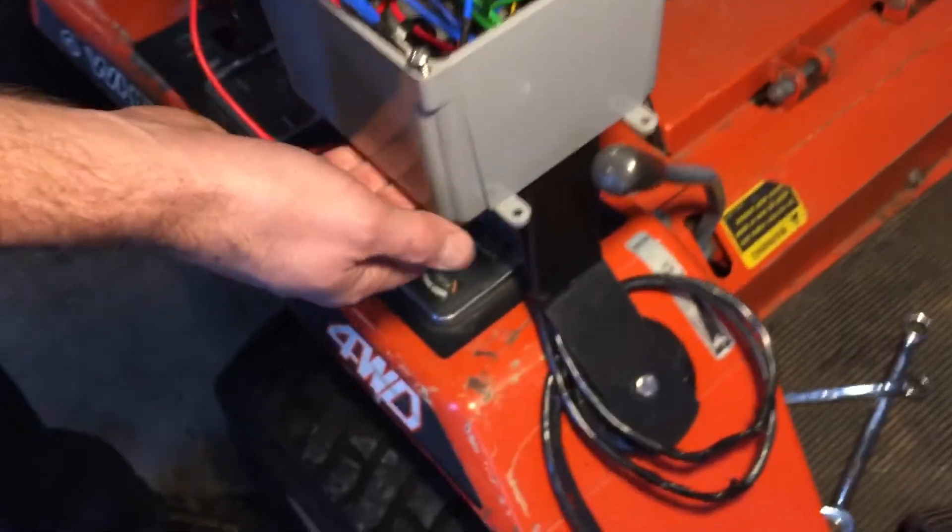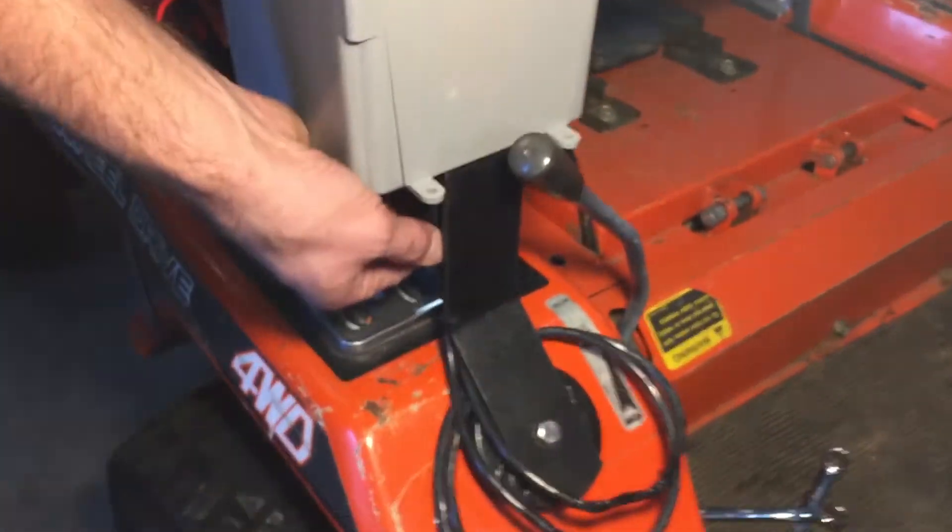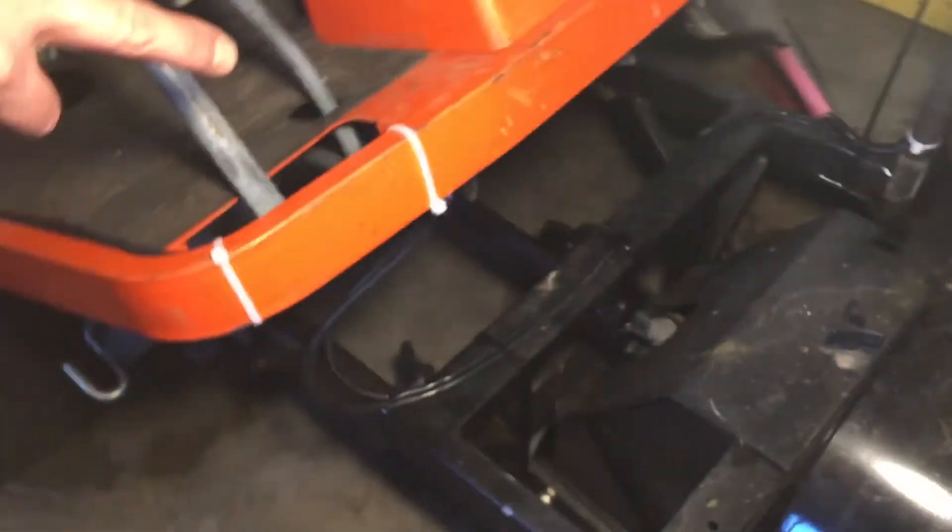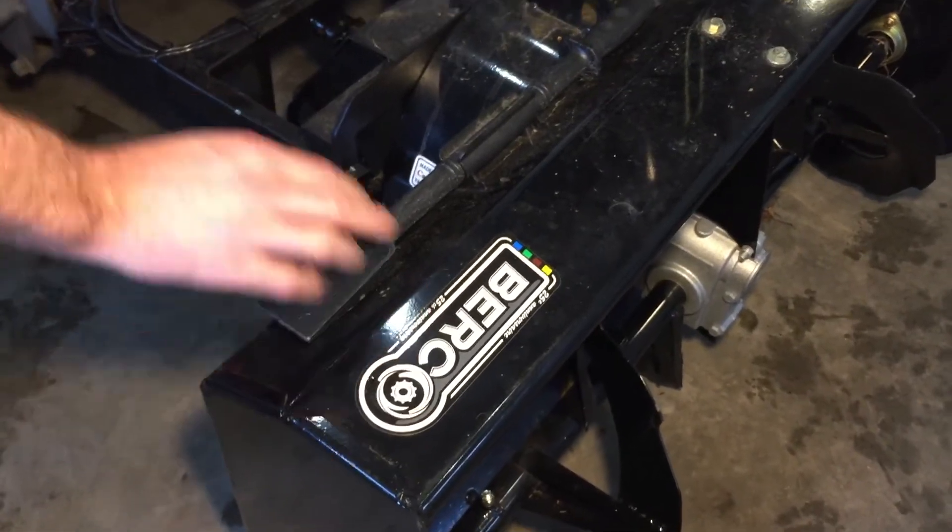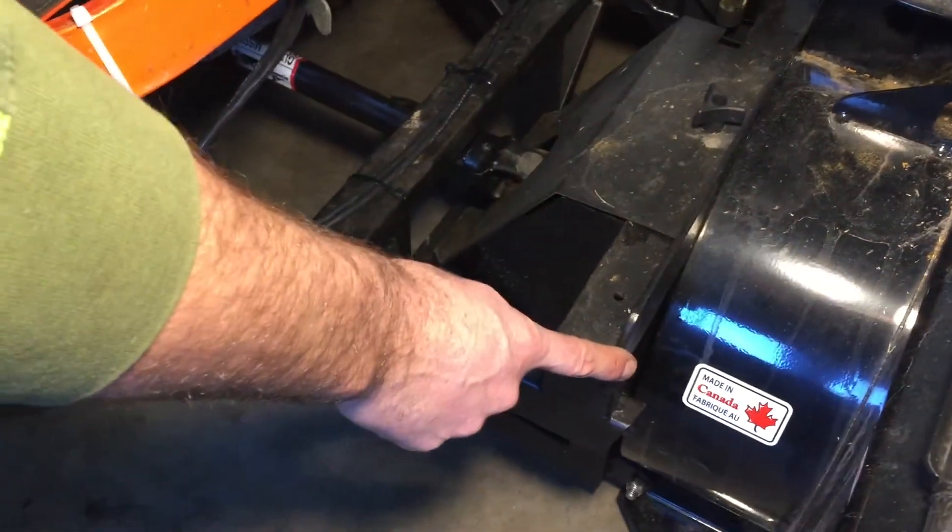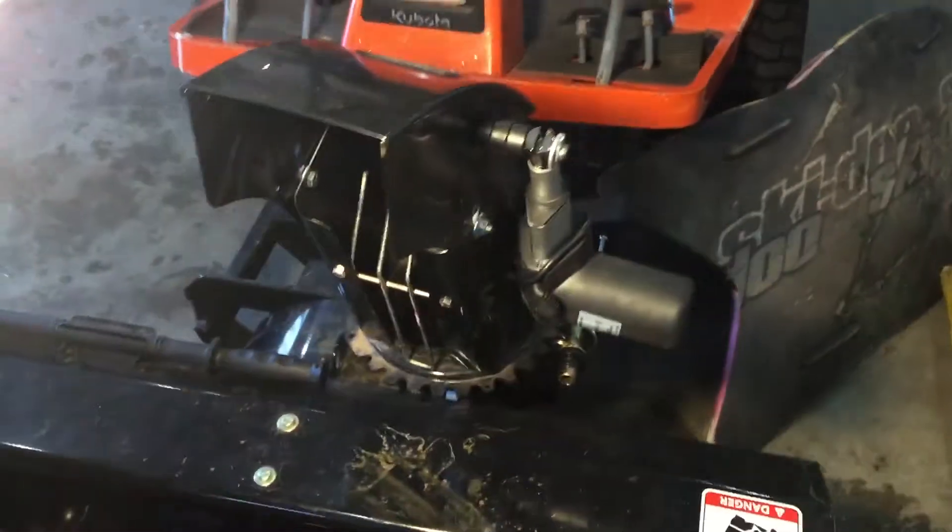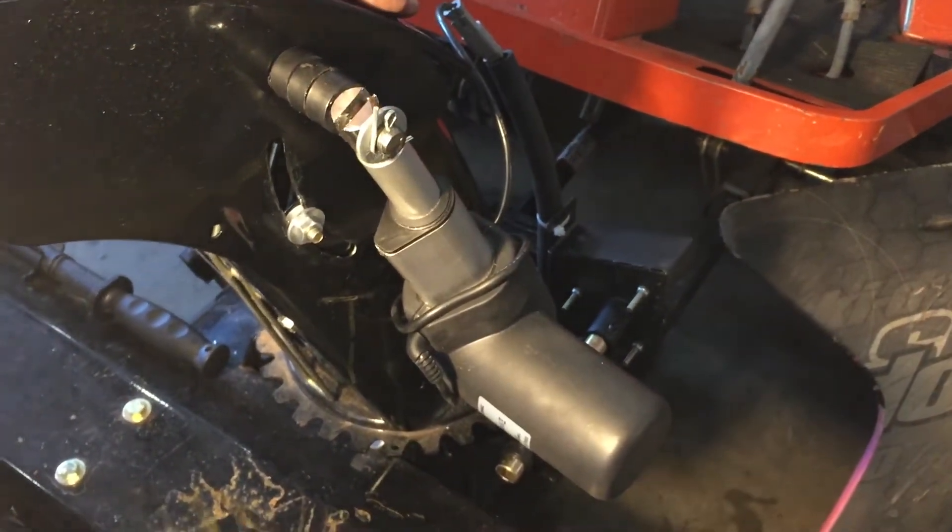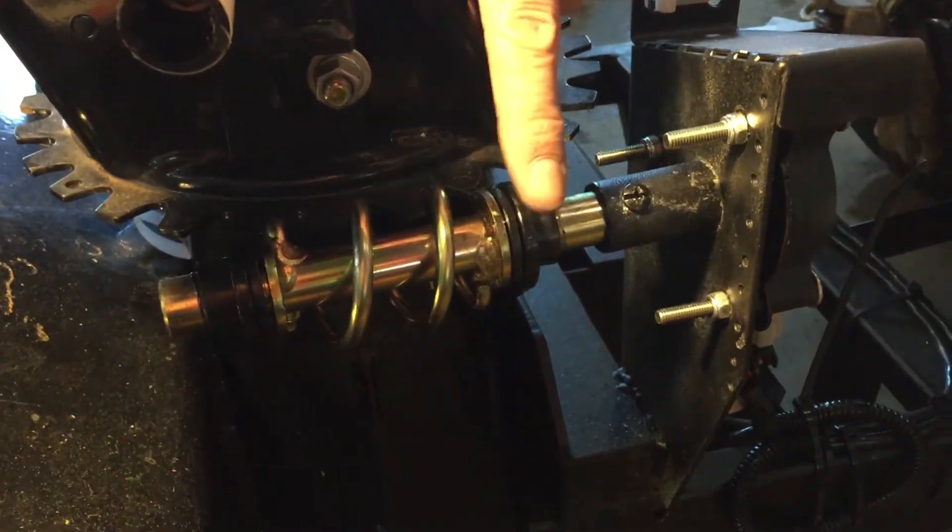And then we've made a little magnetic mount to hold this whole box on here so we can just pop it on and off pretty easy. Coming out of the box, once again just four wires, two for the wiper motor, two for the actuator, they run down. This is a Kubota F2400 front mower with Berco snowblower on the front. So Berco doesn't make this for this Kubota, but we've built our own adapter plate so that we can run this snowblower. We've built our own shaft for this. And then if you come around this side here, this is what's working. So we've got an actuator, this actuator actually came with the Berco snowblower, it now actuates the chute. And then down here we have a wiper motor that's hooked up to the auger gear here that turns this all back and forth.